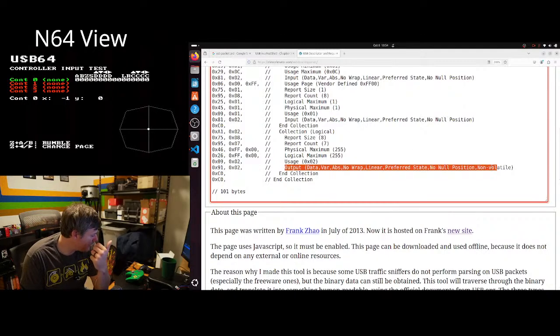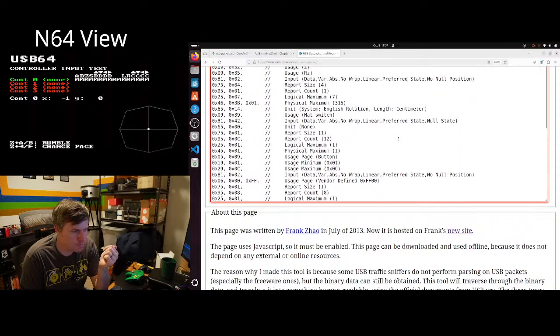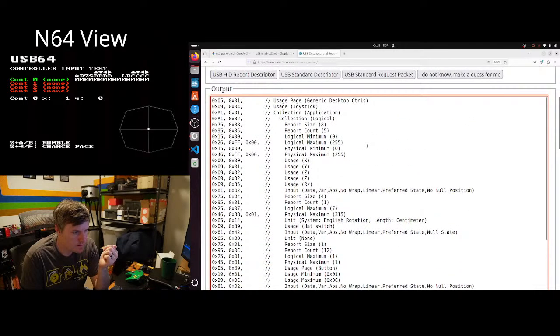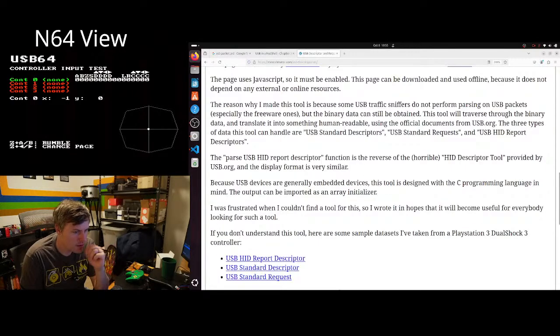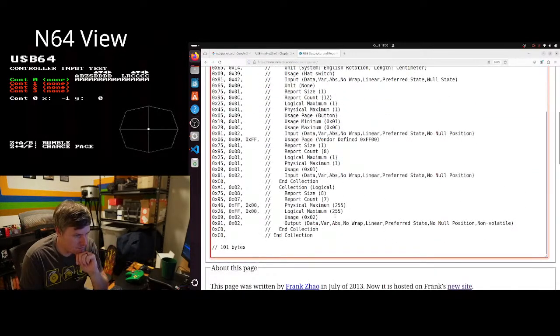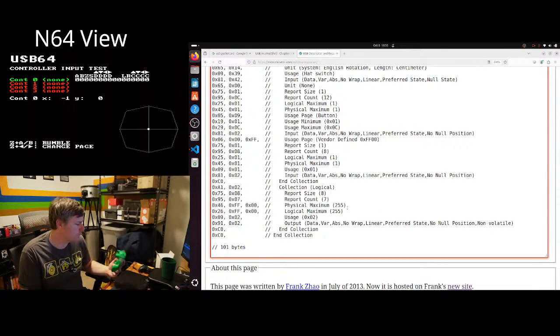I'm guessing that this is just using a generic controller chip, which could explain the hat switch and why it has so many axes. That would exactly explain why it has so many axes. So this probably also lets you do a rumble pack for output, but this controller, oh no, there's an adapter for that. So never mind, it possibly would work.